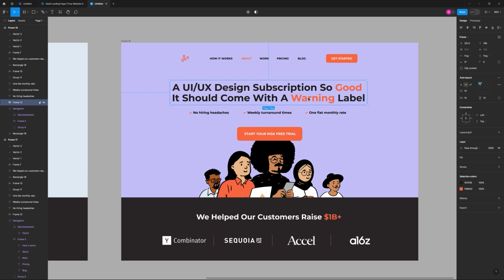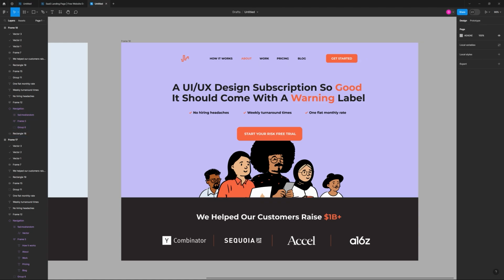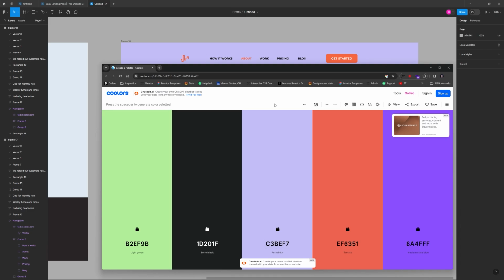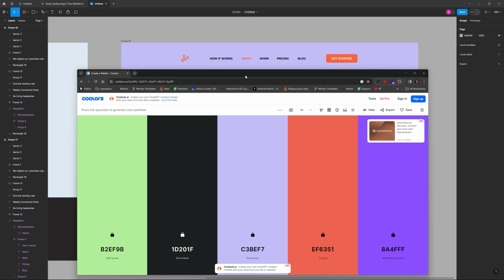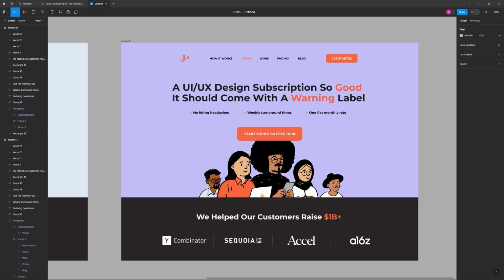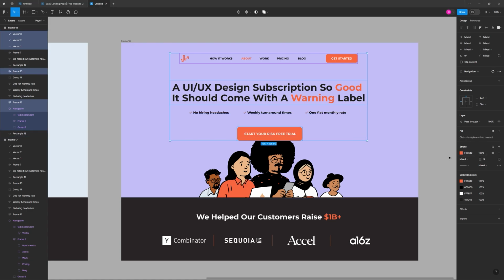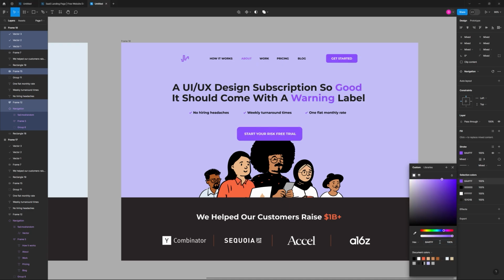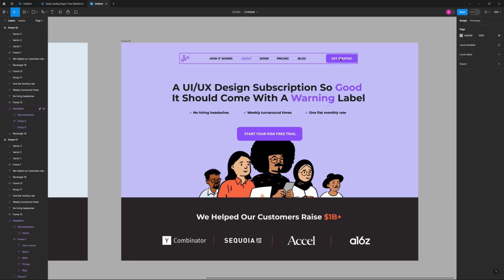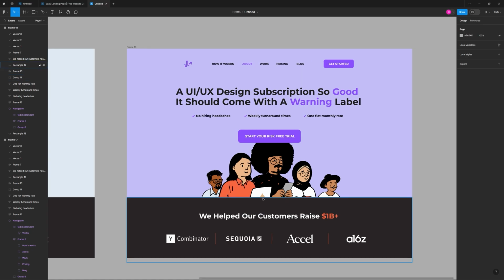Now looking at this, I really don't like the contrast of the orange against this purple. So if we come back over here, what else do we have to choose from? We do have this orange, but it's pretty much the same color that's already there. We could try that purple over here, but I don't know if it's going to contrast quite as good as I'd hoped. So let's just select these little elements here and see what we come up with. I'm copying that color's code off screen, change the selection colors, and that did not work. Let's see, let's take this. There we go. All right, so that actually could work. We could probably make that a little bit darker of a purple, but yeah, that works just fine.